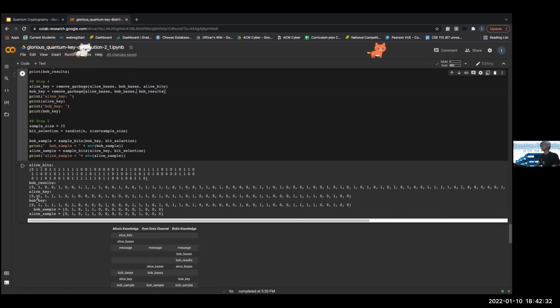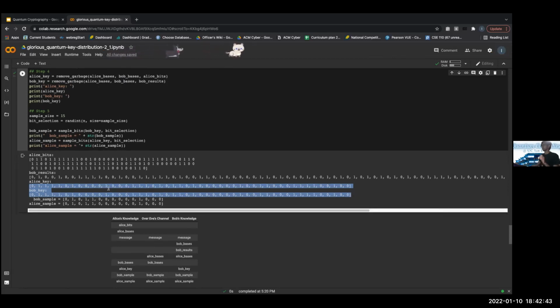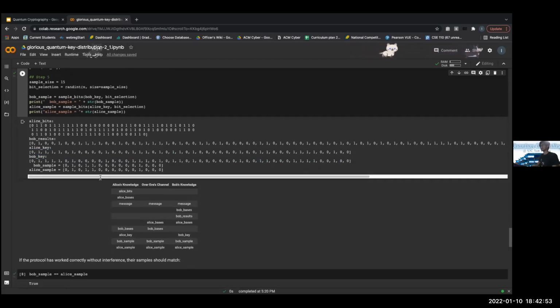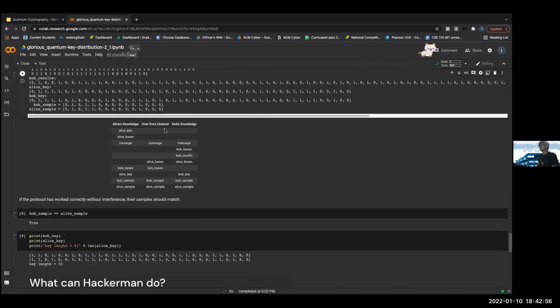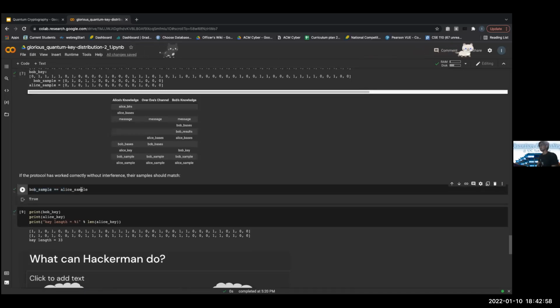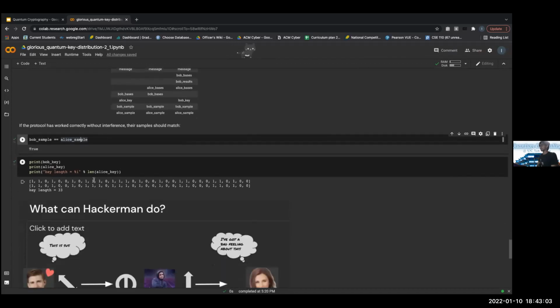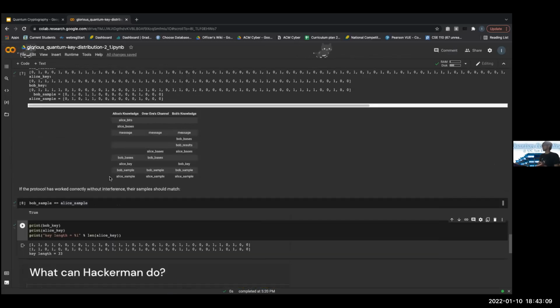These were the results. So in the end, what they have after they communicated their digits with each other, after discarding the bad ones, they each have this key. As you can see, they are the same key, or they should be. Yes, they are. That would have been embarrassing if they weren't. Okay, and it says the samples do match each other. All right, these are their whole keys. Okay, so that seems to have worked, right?